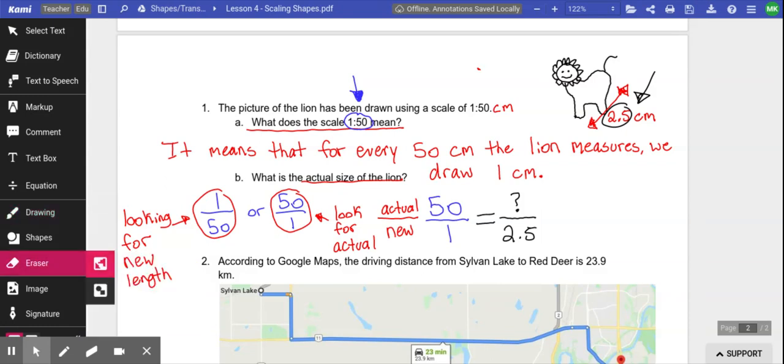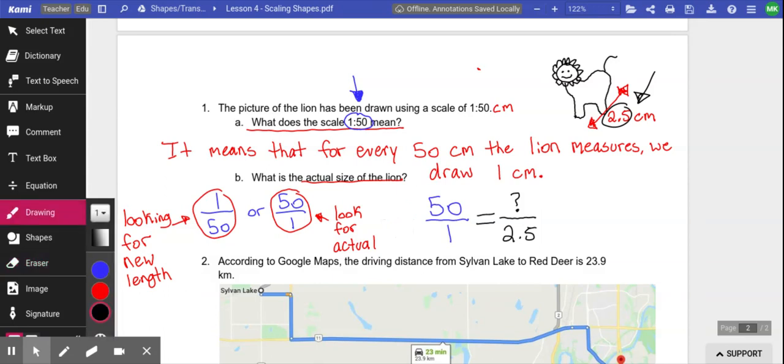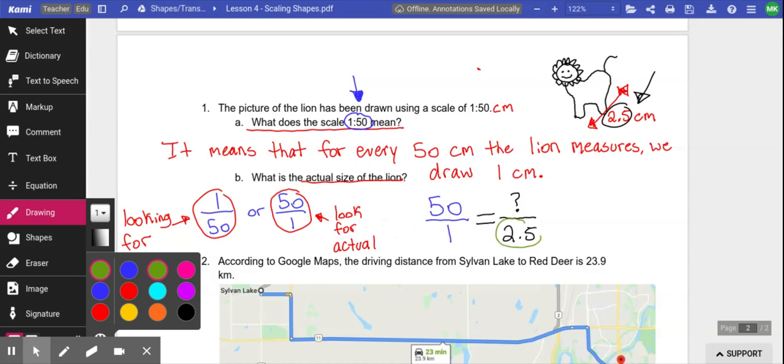The reason why we do this is because now what we have is cross multiplication, where I can take this 2.5 and I can cross multiply it to the 50. This now gives me 50 times 2.5 divided by 1 will equal my actual length, which we don't know. If you put that in your calculator, 50 times 2.5, you end up getting that the actual length is 125. Okay, that can be really confusing, especially the first time we go through it. All right, so we're going to do a couple more examples of just the same type of stuff, and I'm sure that the calculations will get easier and easier.